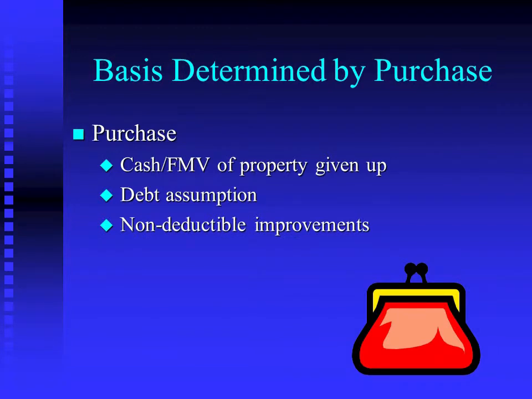And then non-deductible improvements. Non-deductible means simply that we deduct repairs, we capitalize improvements. And that can be a really messy line, right? Putting 5 shingles on your roof is probably a repair and you deduct it. Replacing the entire roof is probably an improvement because a new roof will extend the life of a building. Replacing 30% is somewhere in between. And so if you do a partial replacement of your roof, you're going to have to be careful and check your facts to determine whether this is an improvement or a repair.